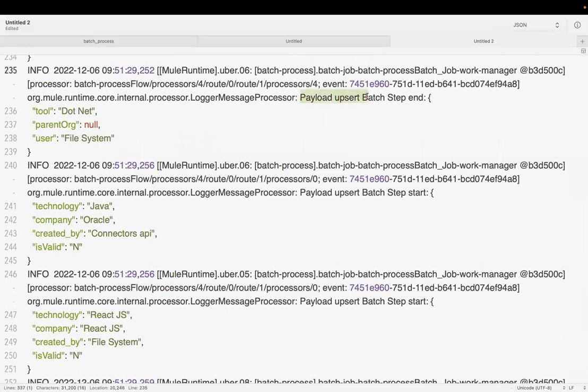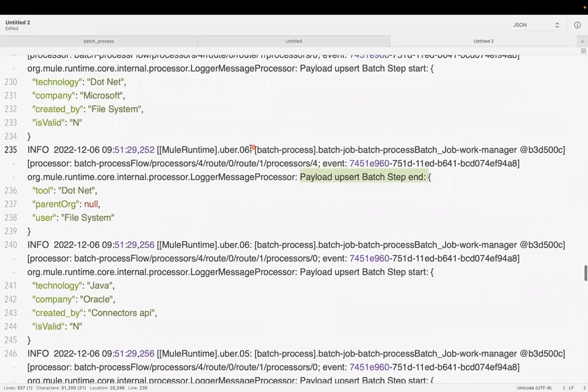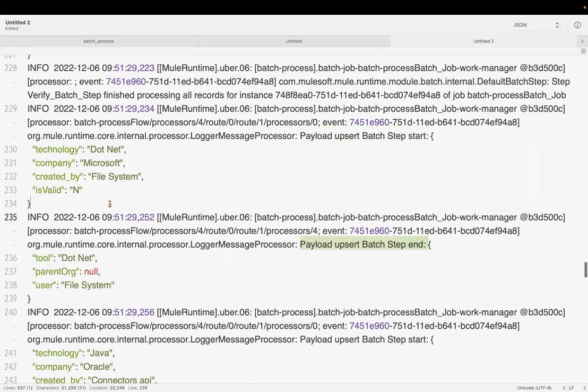And within the payload upsert batch, or within this particular step, we are now able to process the records even though they are not valid. I mean, it is just an identification of whether to process the records or not. But since we have removed the accept expression, now we are able to process these records within the upsert batch step.